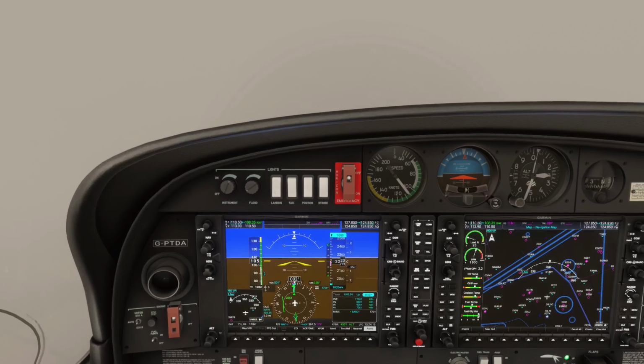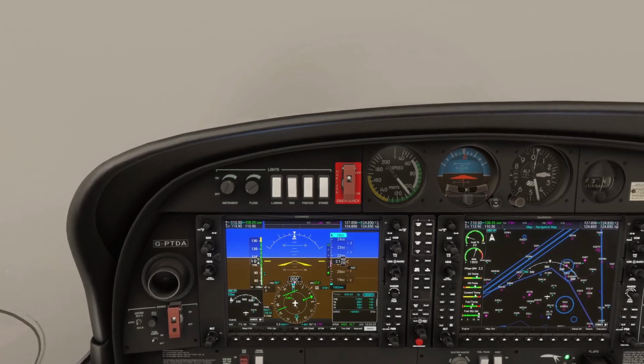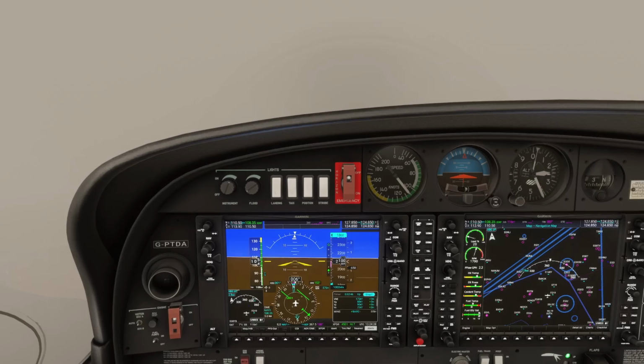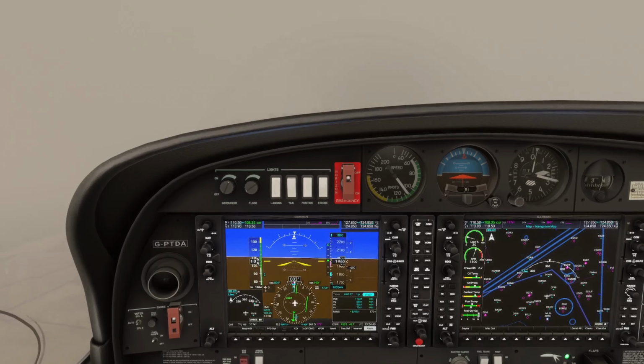Now we're approaching 1 mile until we have to turn. So in 1 mile before we want to set our final approach course, which is 190 degrees. And we'll also want to set a command heading. So same with a non-precision approach, we want to set an intercept heading, which is about 30 or 40 degrees off our final approach track. So we're going to set about 150 degrees.